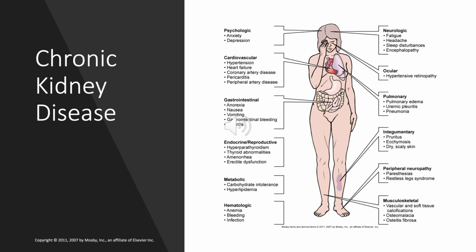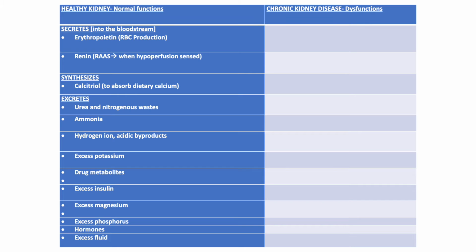The patient with CKD has a number of possible clinical manifestations, and you can see from this illustration here that CKD affects virtually every system in the body. And what we're going to do in this presentation is discuss why patients might experience specific clinical manifestations by linking them to what the kidneys should normally do. And by doing this, it will hopefully be less intimidating to memorize all of the problems in a patient with CKD. So this looks like a bit much, but here we have a table that essentially shows in the left column all of the normal functions of the kidneys.